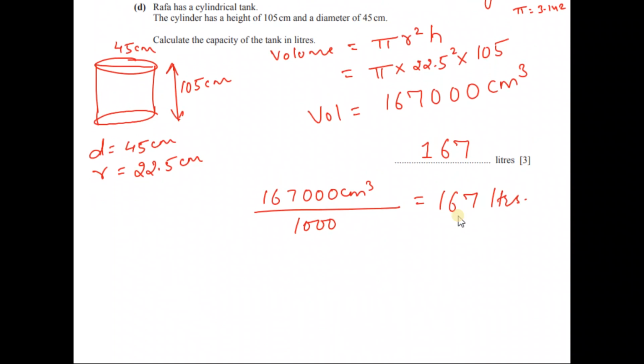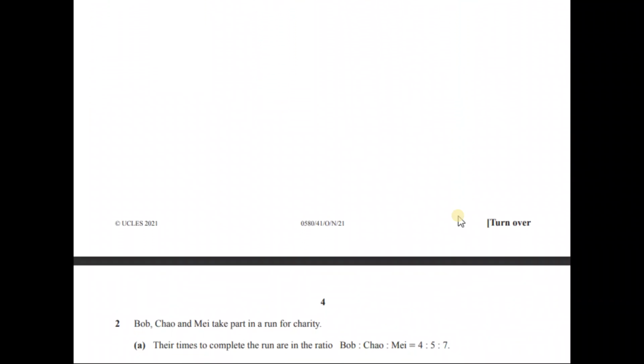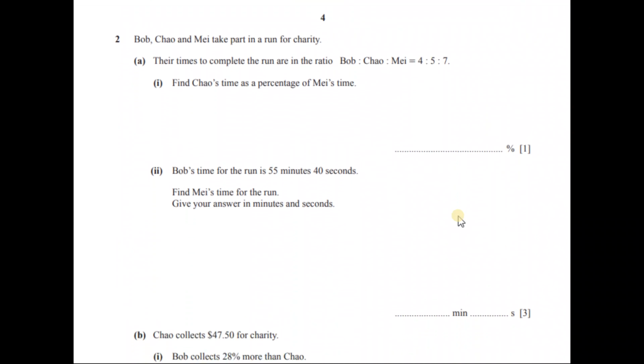So I hope you guys got this. It's not a difficult question. Again, it's 3 marks because there are a lot of conversions. Okay, so because of that, you're getting these questions for 2 or 3 marks. Otherwise, they are simple questions.